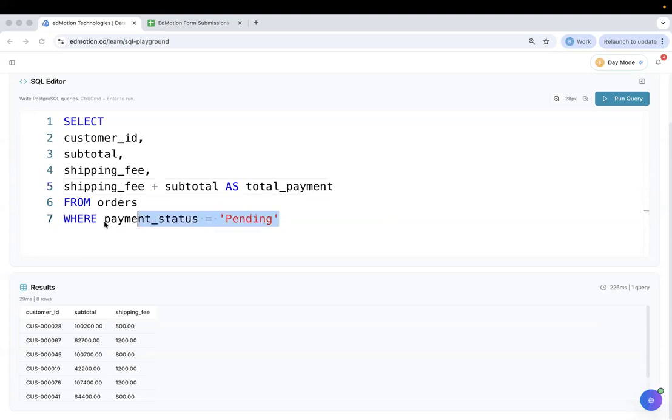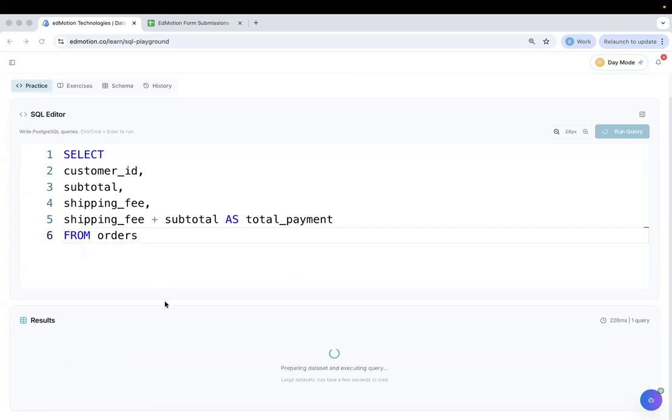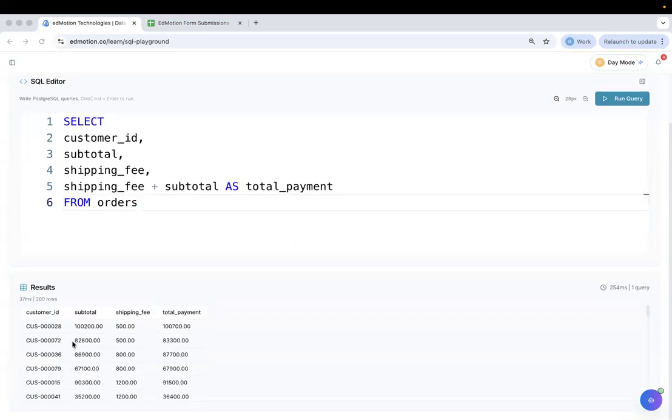All right, now I will remove this where clause. Let me just change this and say I want to filter these based on the total payment. But before filtering, let's even have an idea of what our data would look like. So this is it, right? We have the subtotal plus the shipping fee giving us the total payment.